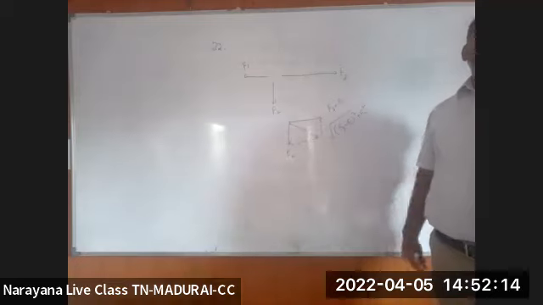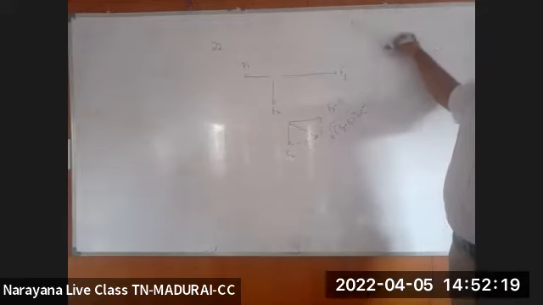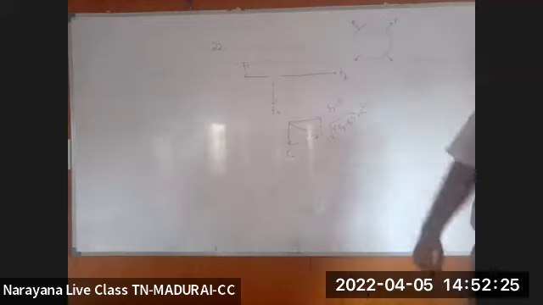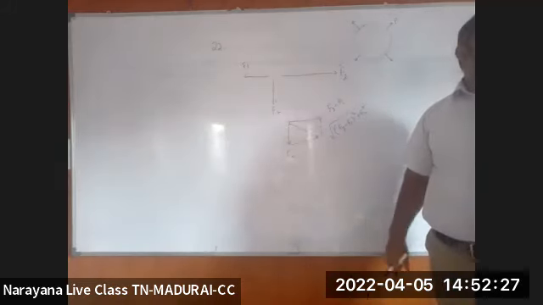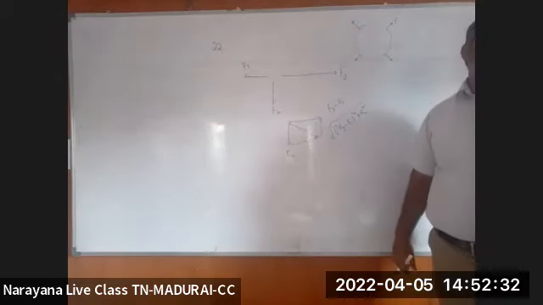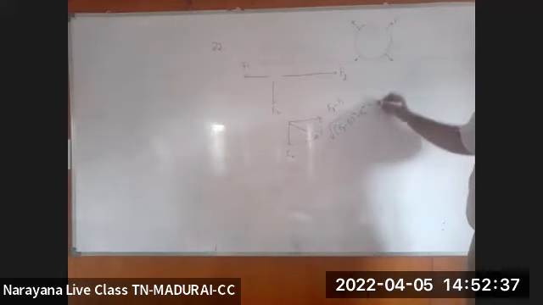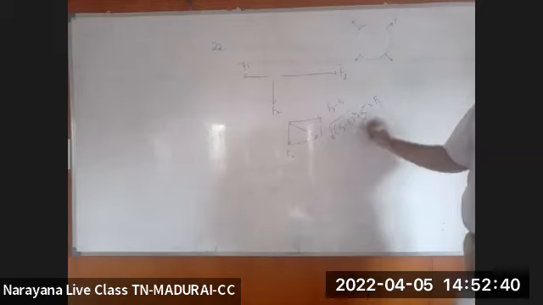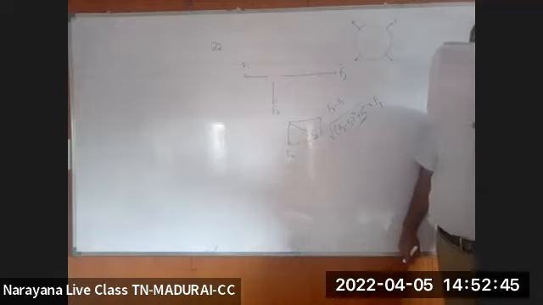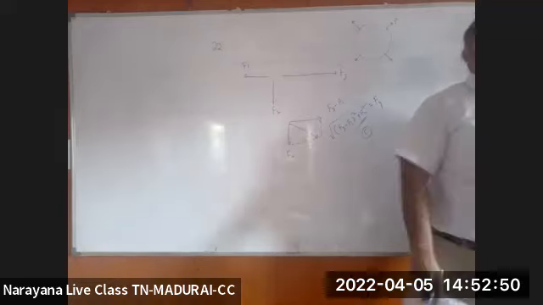In any loop, net force should be zero. If you take any loop in the magnetic field, this force is nullified by this force, which is nullified by this force. So this rule you have to remember: any closed loop that you keep in a uniform magnetic field should be in equilibrium. The reason is the net force should be zero. So this is your answer. Which is the right option? A wrong, B wrong, C is the only right answer for the question. Clear?